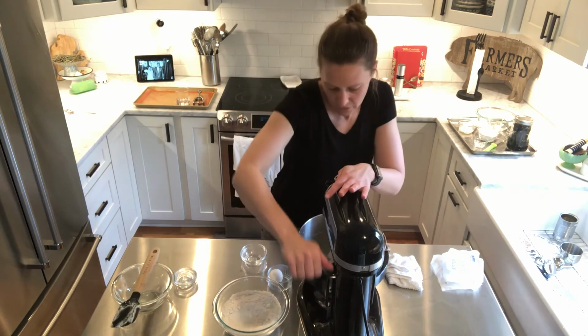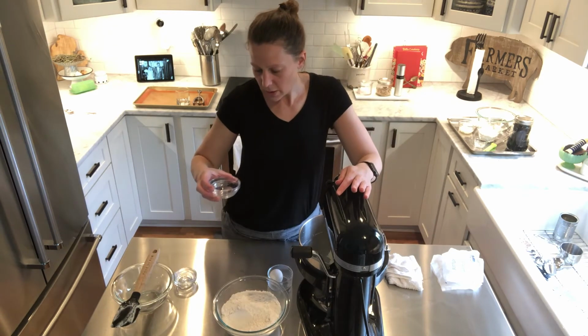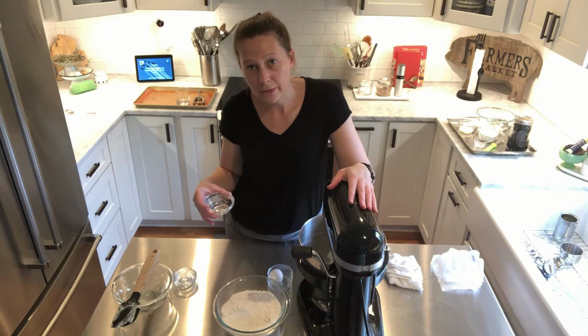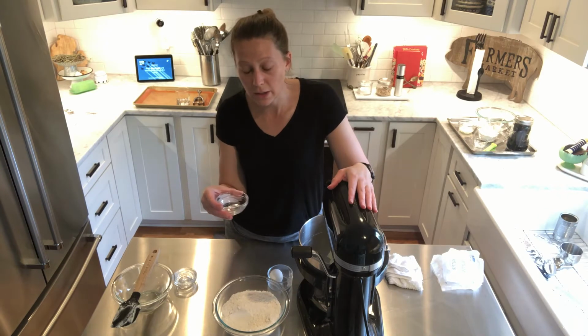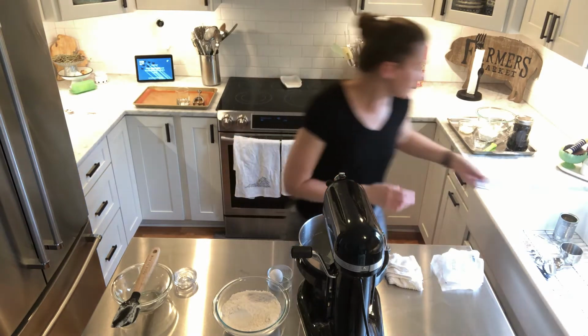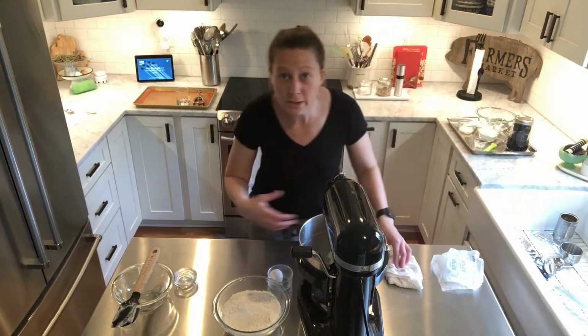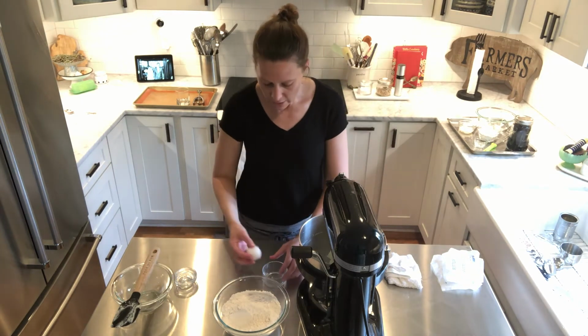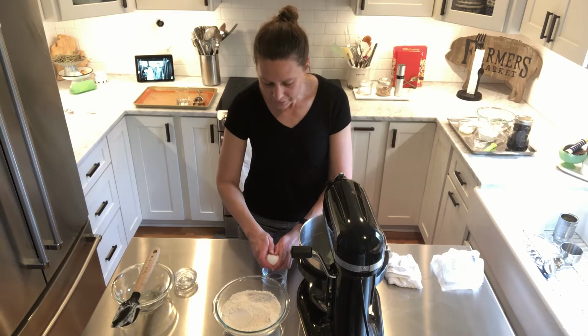All right, I'm going to add my almond extract at this point. This is 2 teaspoons of almond extract. Please use pure extract. It's worth the extra money, it tastes so much better. And again, if you don't like almond, use another extract. You can use just plain vanilla, or don't even add any extract in here. That's fine too. All right, 1 large egg.